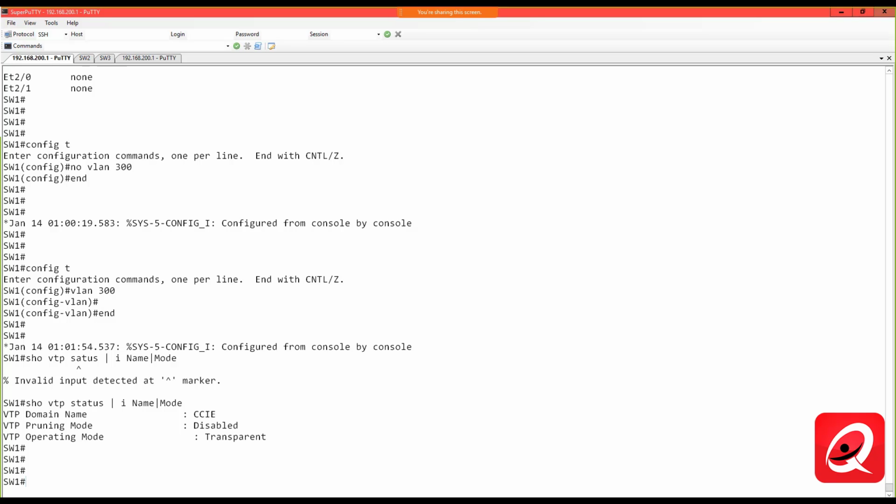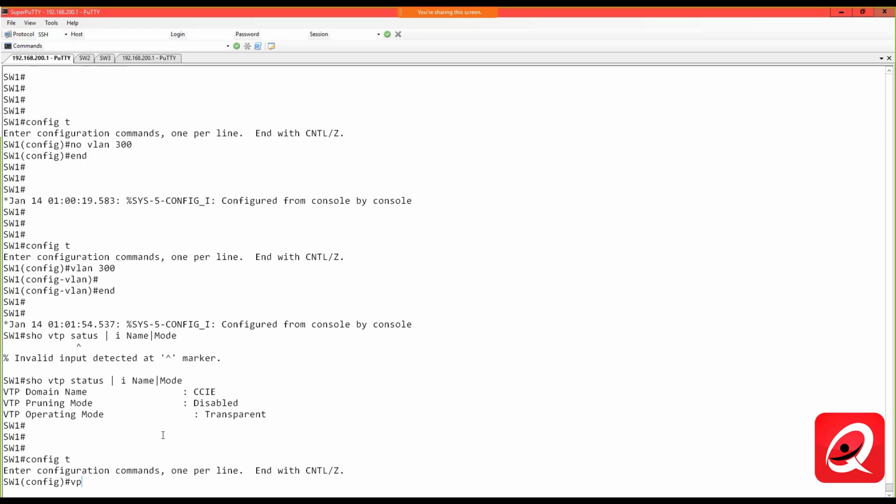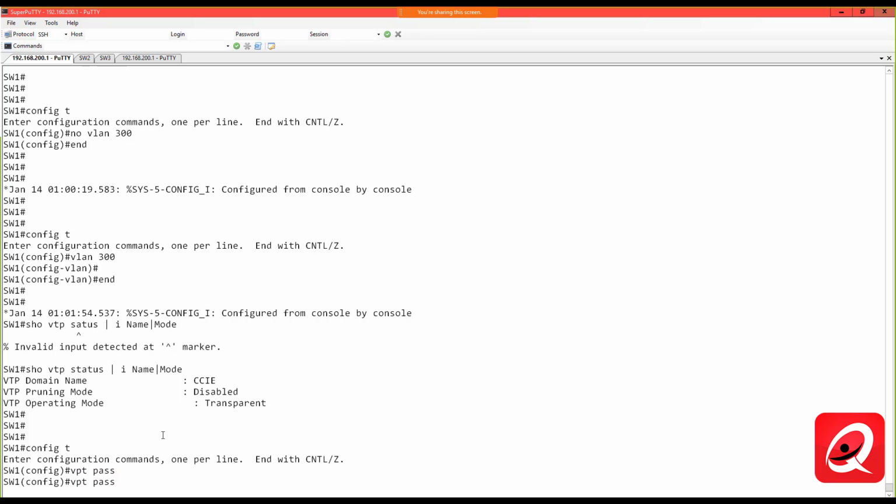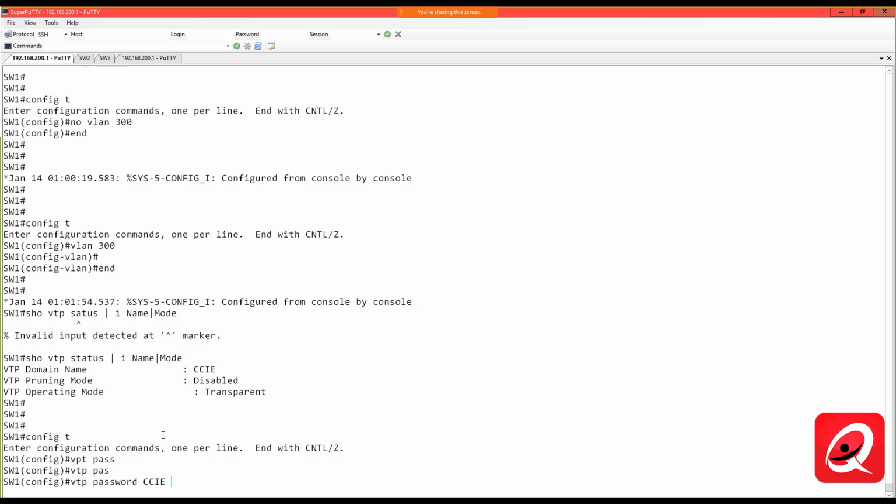for tonight. I want to talk to you guys a little bit about authentication first, and then we're going to wrap up by talking about VTP pruning. Now in VTP version 1 and version 2, it's a fairly weak authentication process. You simply set a VTP password and use the VTP password command to do that, and you set the password.